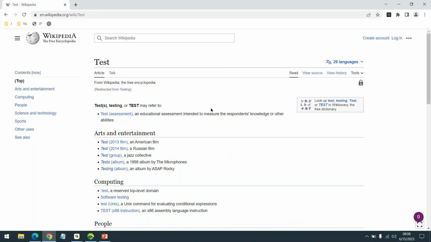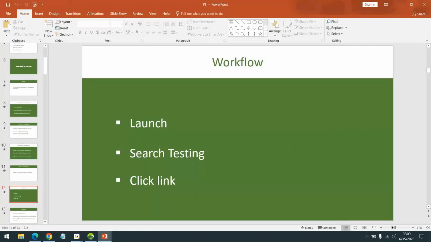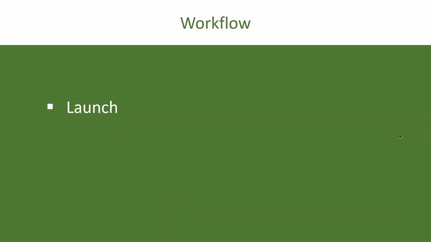So a series of user actions, that is continuous actions, right? That is from launch, then typing something in the search field and hitting enter, and then coming to this test page. All these are a series of user actions, and these together can be called a workflow. So we will be working with workflow. This is the example I just showed you: the end user is launching the web page, searching something in the search field, and then finally clicking on that link, whatever the results came in. So this is the workflow.